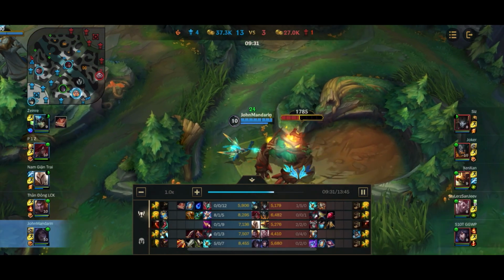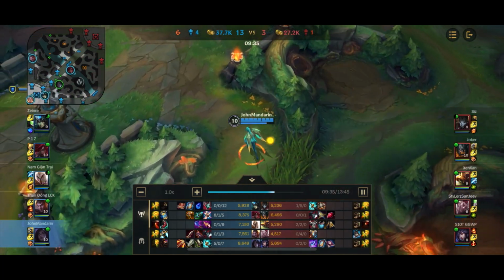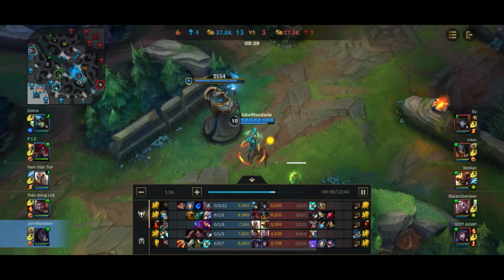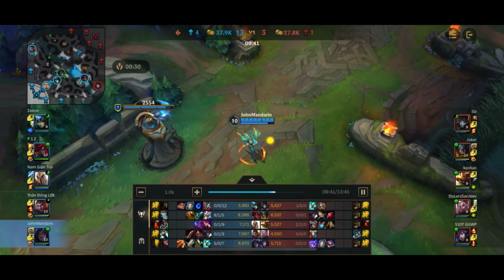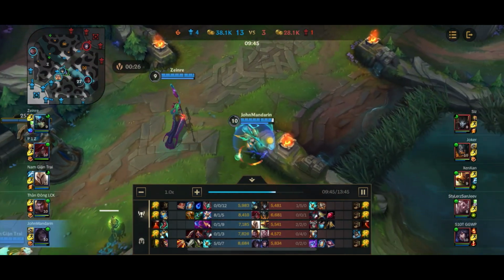Now E evolve, in my opinion, is really important. The invisibility makes Kai'Sa so annoying to deal with. Like the E evolve is so important. I think that it should be prioritized over just raw damage. But of course, there is an argument for going for raw damage as well, because obviously you can snowball even harder.